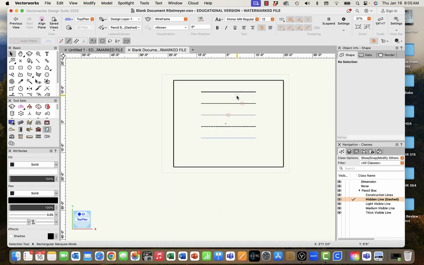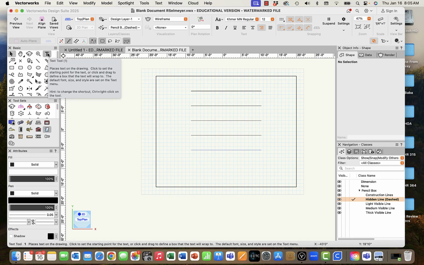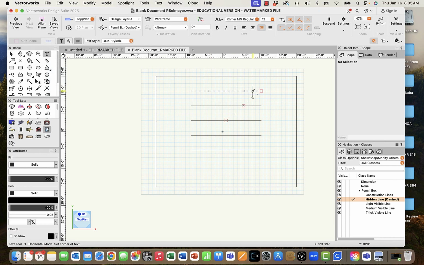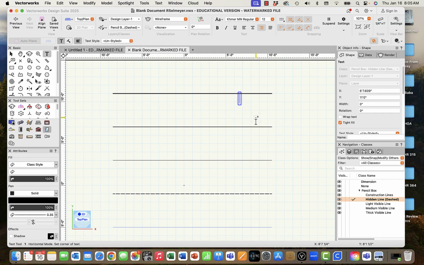If this was a drafting and we were looking at a bird's eye view and these were like different drops that were hung in the air, what I would do next is hit text, and I would simply put the description of what these are at the bottom right hand side.